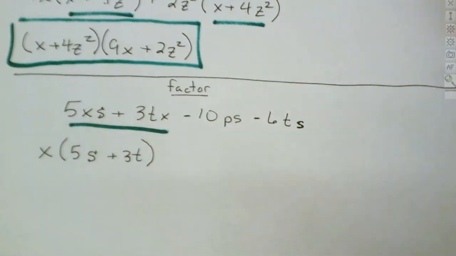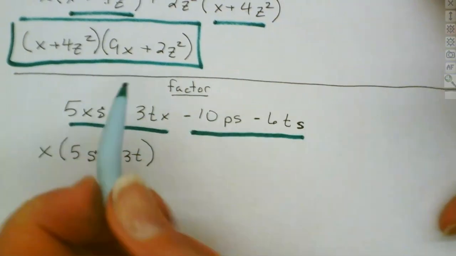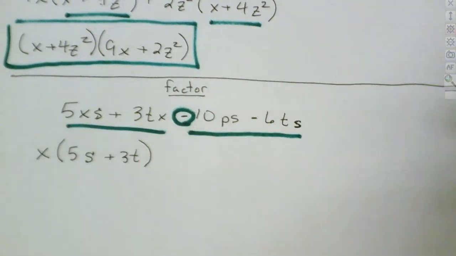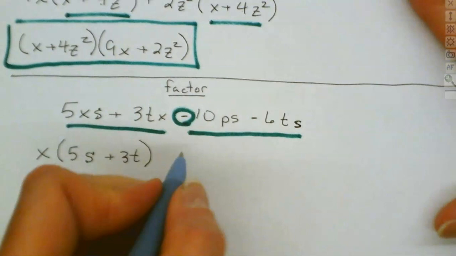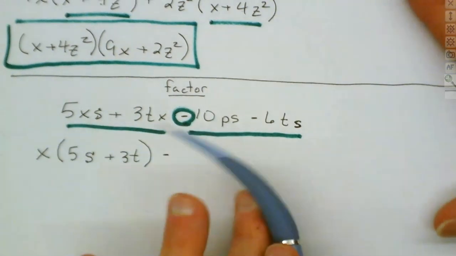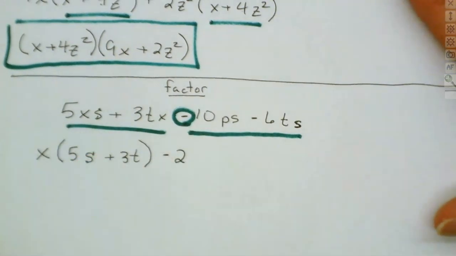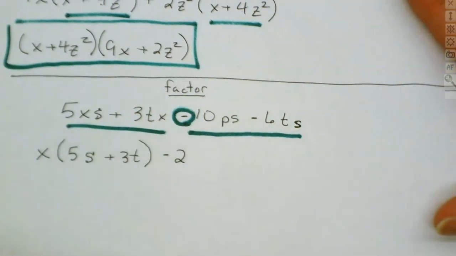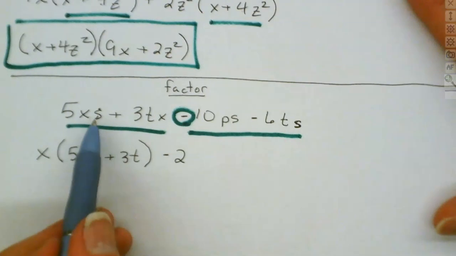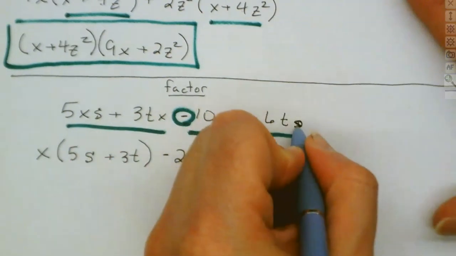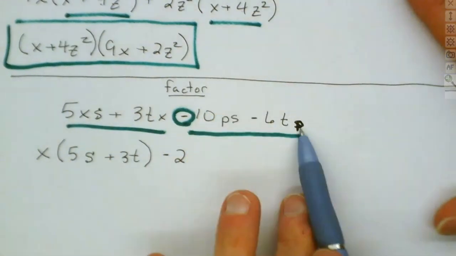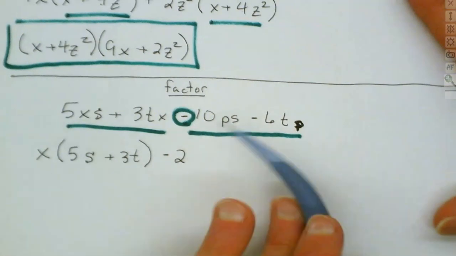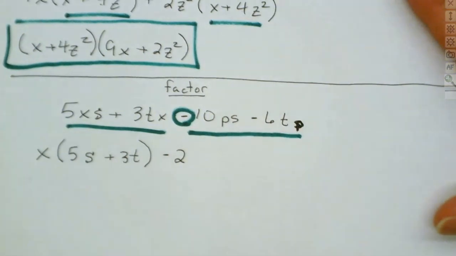What about the next 2 pieces? These begin with a negative, so I'm going to factor out a negative. And what else? These have a 2 in common. And these also have a p in common. Sorry, that should be a p there. Make that a p. Sorry about that. I just put the wrong variable down. Make sure that's a tp there. That way it'll work. That was my mistake.